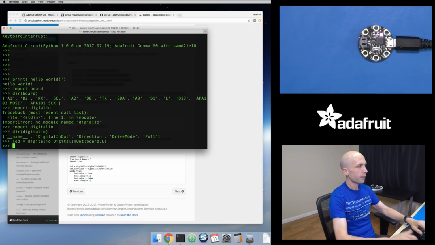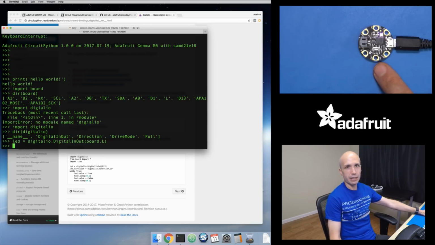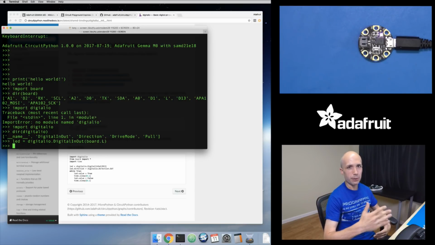I do that, and by default, this LED is actually created as an input. So it's not an output. It's not set to anything. That's just a safe default, because when a pin is an input on most boards, it's put into a state where it's not really connected. It's not going to be on, it's not going to be off. If there was something connected to this, like a relay or a switch, it's not immediately going to flip that to an off state or an on state. It's not going to give it some default value, because in some cases that might not be good.